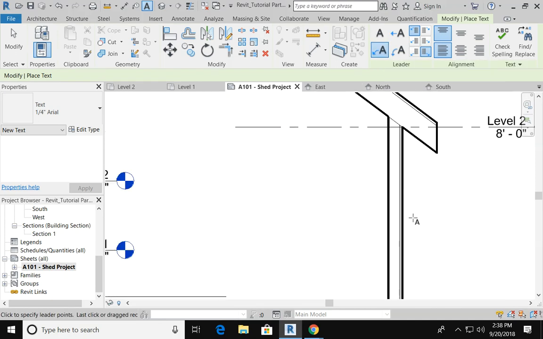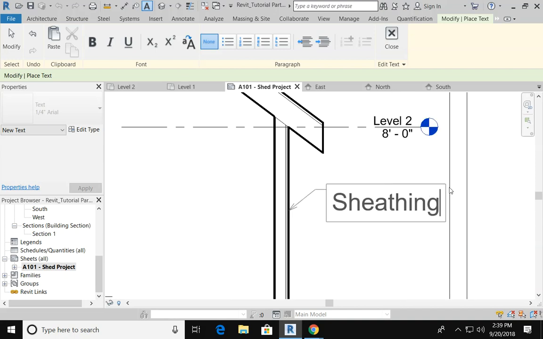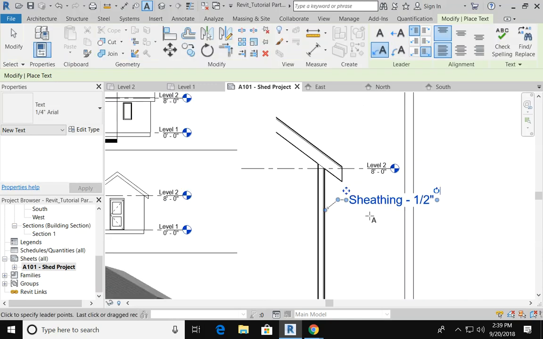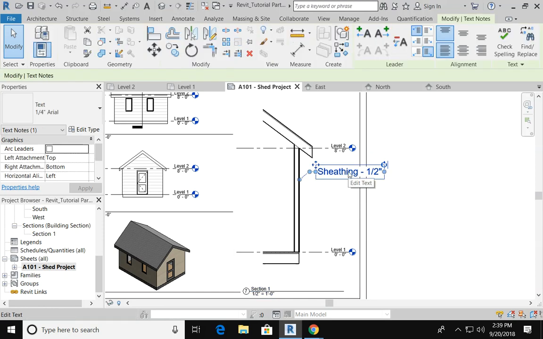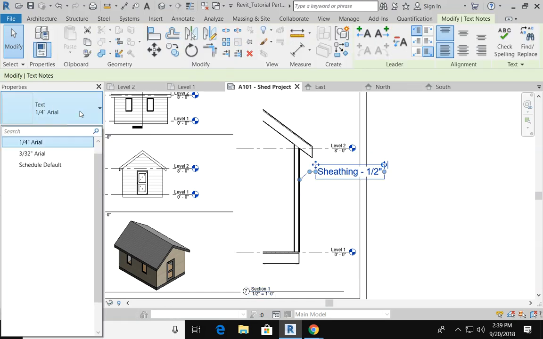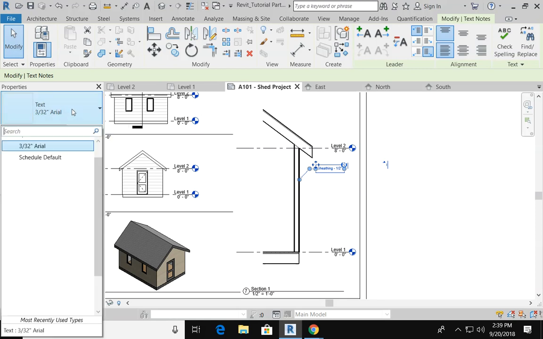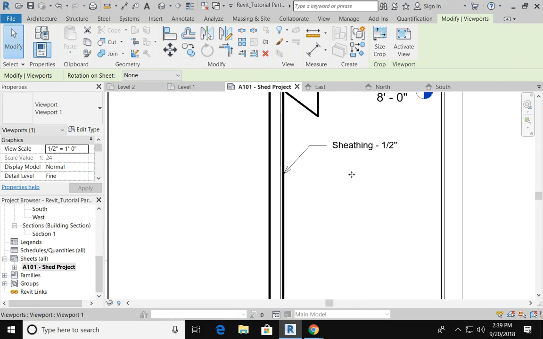So for example, if I wanted to label this exterior, I could say sheathing, 1/2 inch. And you're going to see that my text is pretty large. So I can go ahead and click on my sheathing, go to my text option. You may have some default options here that are suitable for you. If you don't, you can go to Edit Type and check the size.